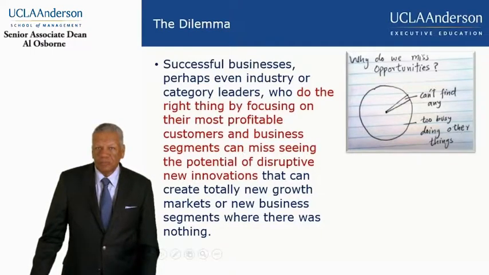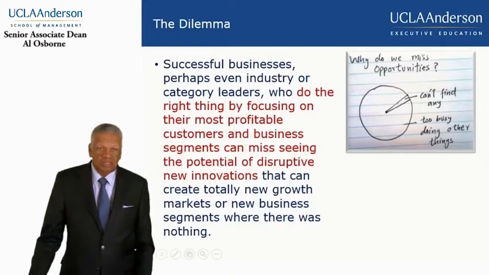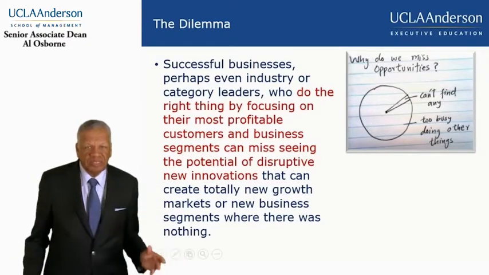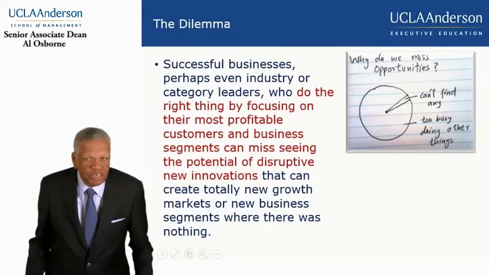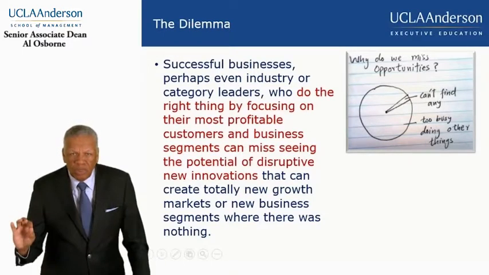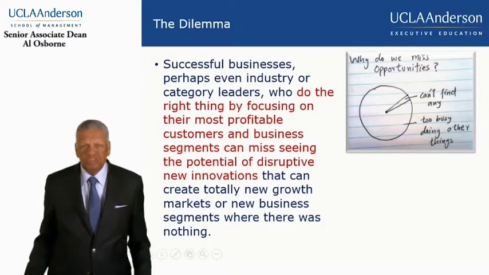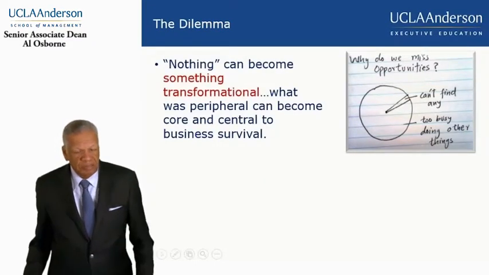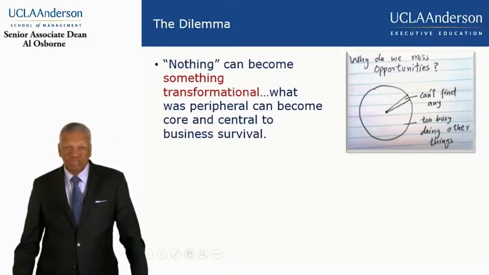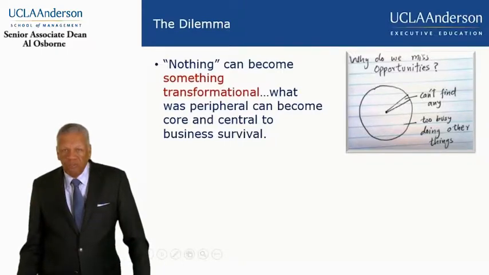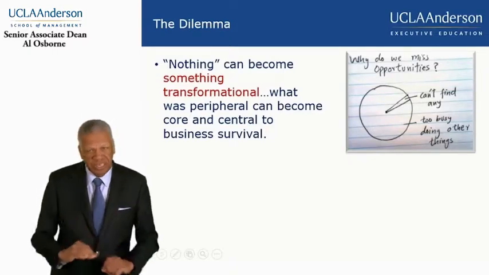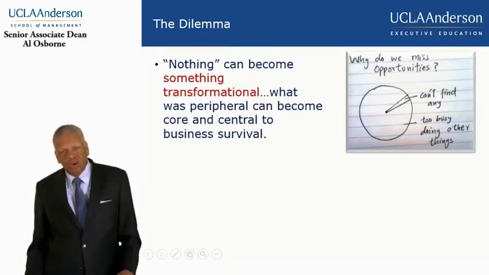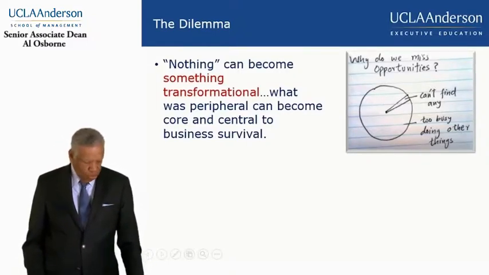Well, the dilemma is that a successful business is doing the right thing by focusing on its customers and on the business segment, and in doing so, it may well miss the sliver of opportunities that could be available to it on the periphery of the mainstream market. Those slivers may be the ones that produce the future, where the totally new growth opportunities can be discovered. But there may not be much there to start out with. Nothing that may be there from your point of view could be something transformational. The periphery can often become core, and it is being able to recognize those that moves you beyond just sustaining innovation with your most profitable businesses to recognizing what may be at the core, that sliver that could be central to future business survival.